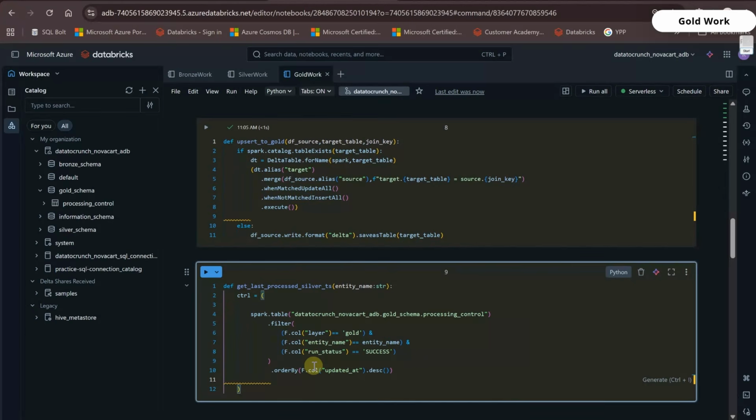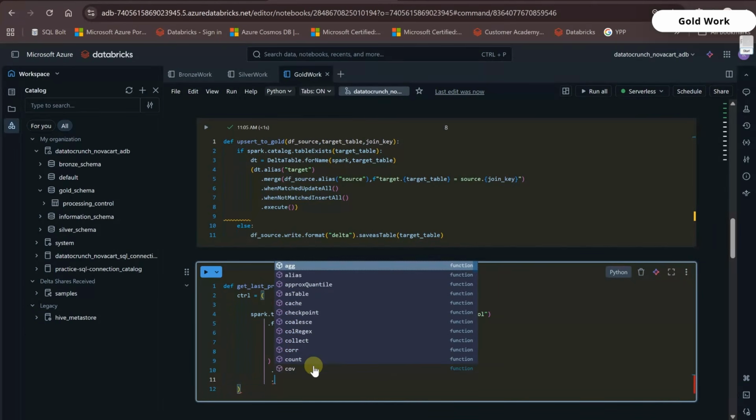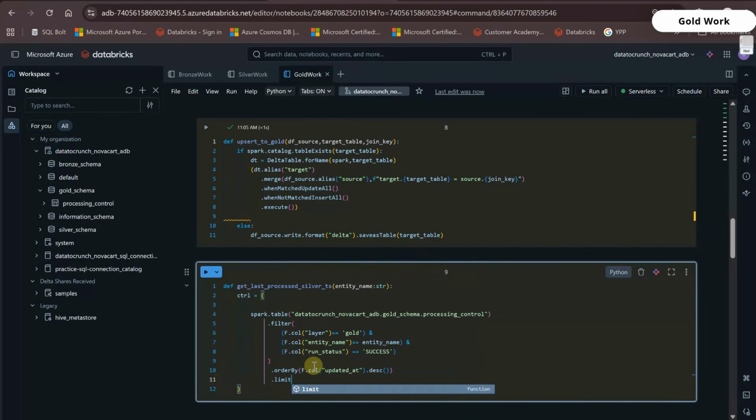And after getting the newest record, first we will get the data in a descending way, and then we are going to limit it by 1 so that we will only have the newest record for this control table.